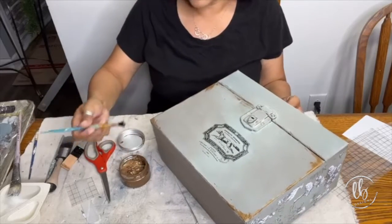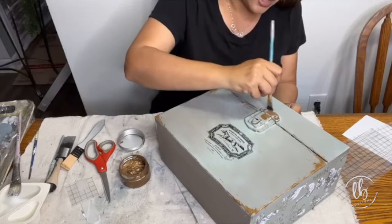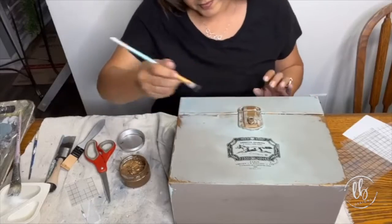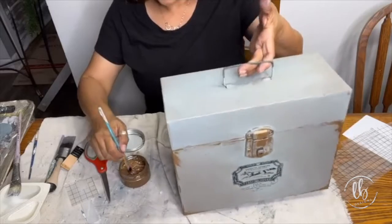You can apply them with a brush. I was using one of those silicone blades. You can water them down, you can stencil through them, you can heat them up and create texture. I mean, there's so many things that you can do with them. I absolutely love this product.